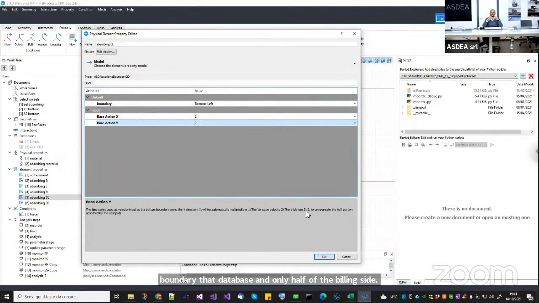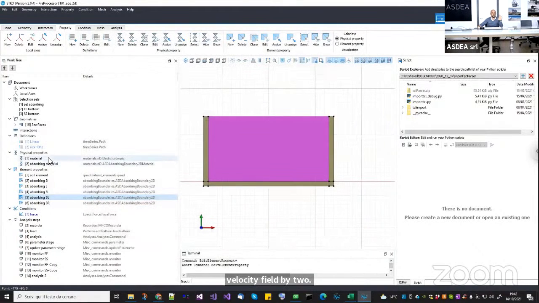So this element automatically scales the velocity field by 2, okay? So it is completely automatic. You want an acceleration, you obtain the velocity for that, you put it here, and you obtain the acceleration that you wanted here at the inside, okay?